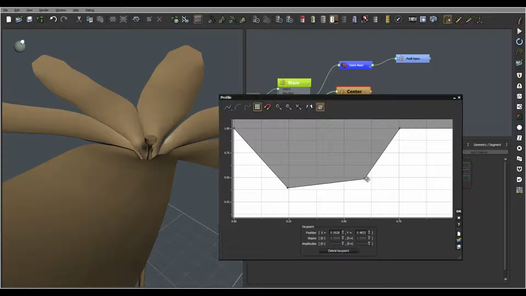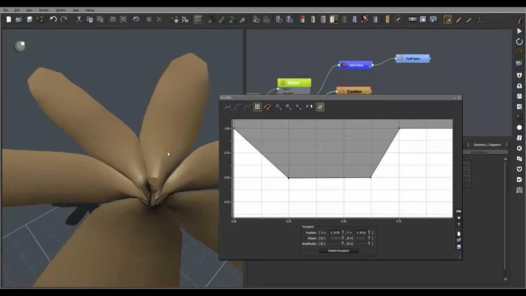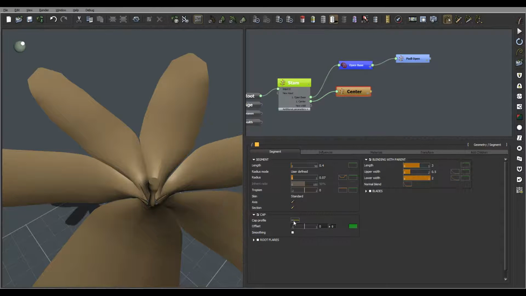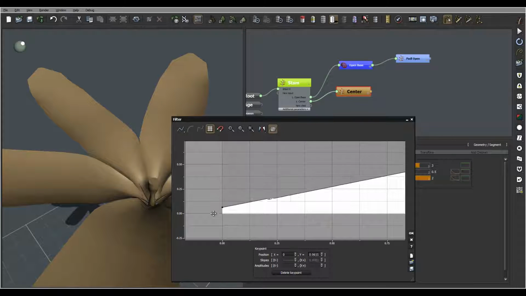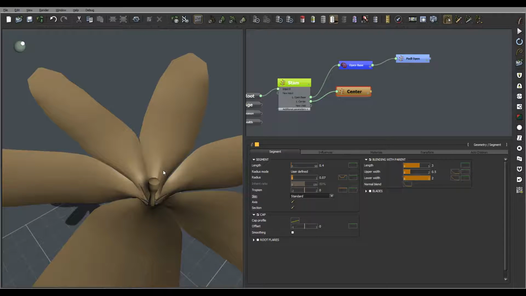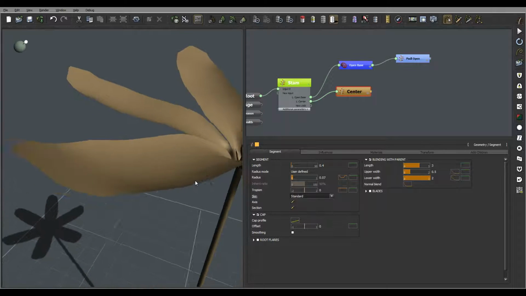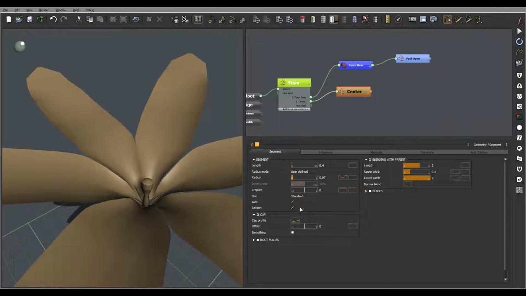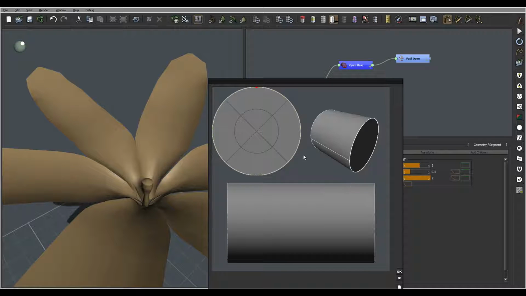Okay, right here, and just slightly adjust on top, and as well let's add cap, so we have it kind of middle part. We can also rework on a section to make it look a bit more interesting.